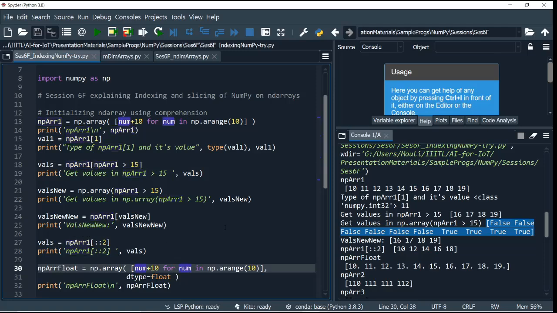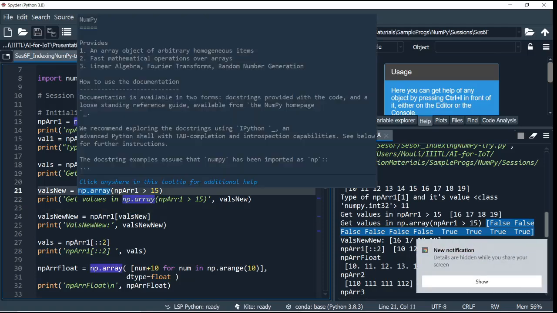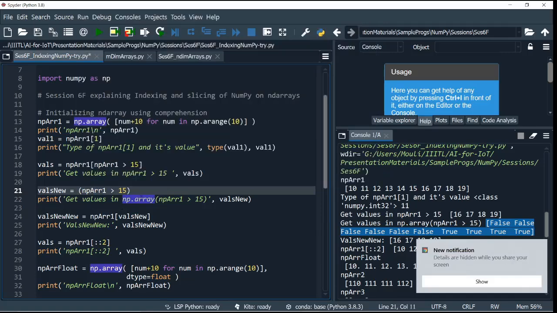Yeah. So I have found one more thing. np.array is also not required. We can remove np.array and simply do npar1 greater than 15. It will also return the boolean value of same size. On line number 21, remove np.array and keep the inside material same with the greater than comparison.